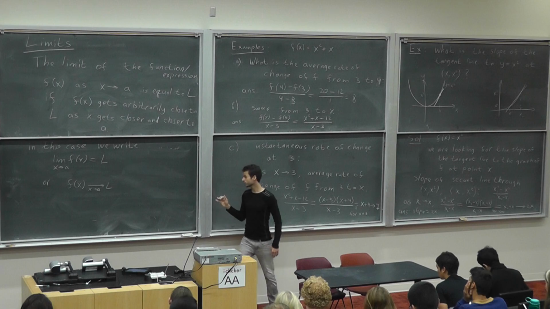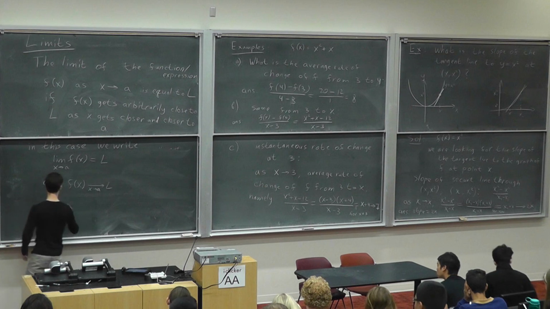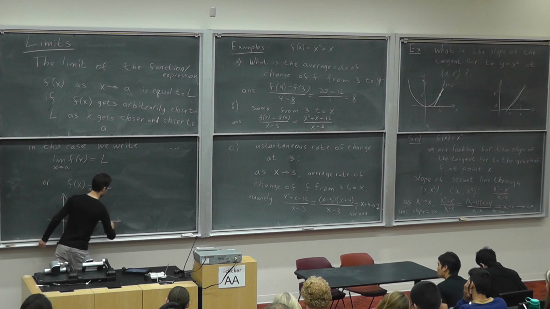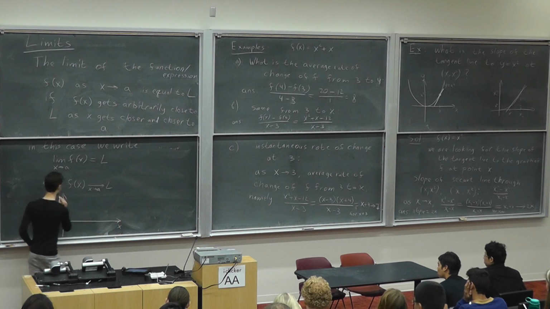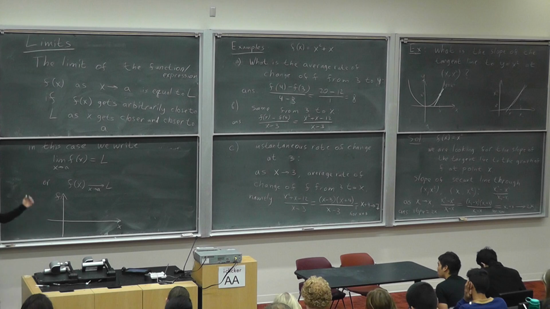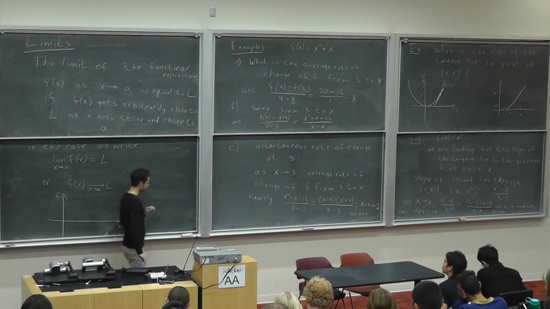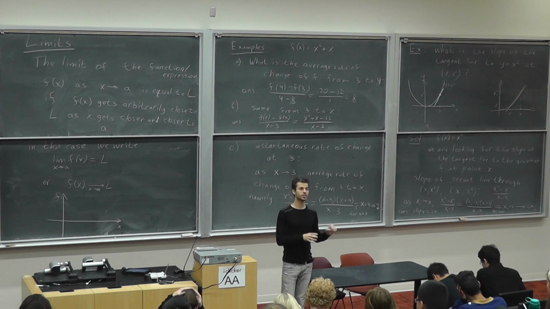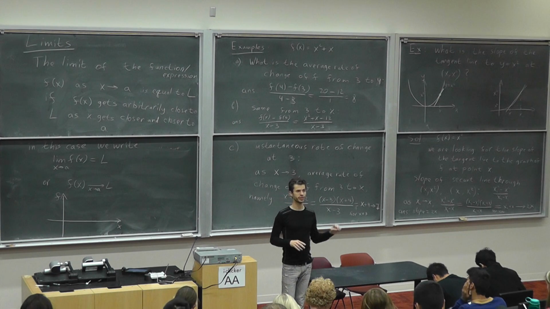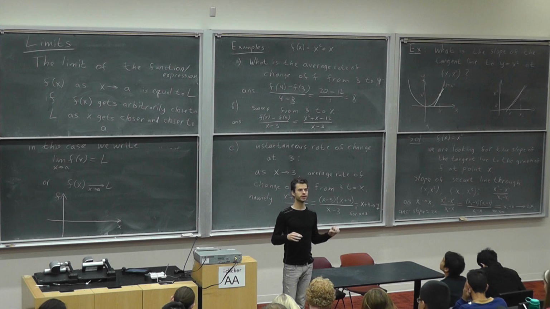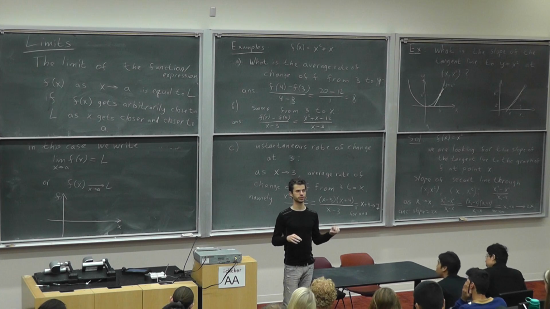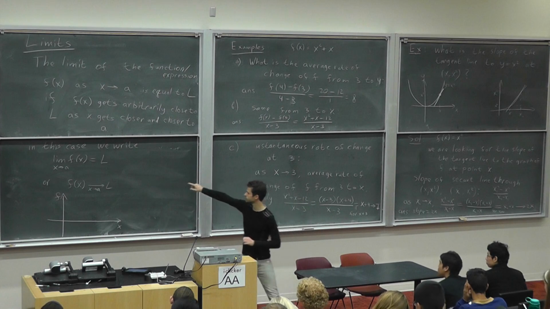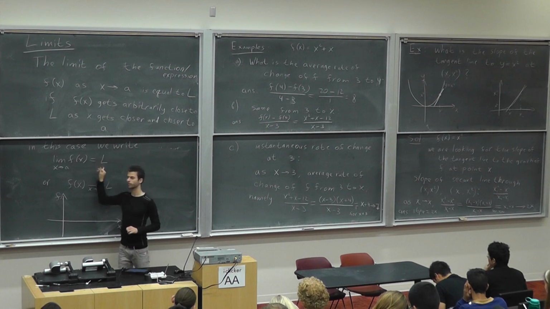So let me explain this concept a little bit more visually. First of all, what did I write there? I'm saying that a function has a limit at some point, so when x approaches some number a, if it happens that the value of the function approaches some number L, then we say that the limit of this function at the point a is equal to L.